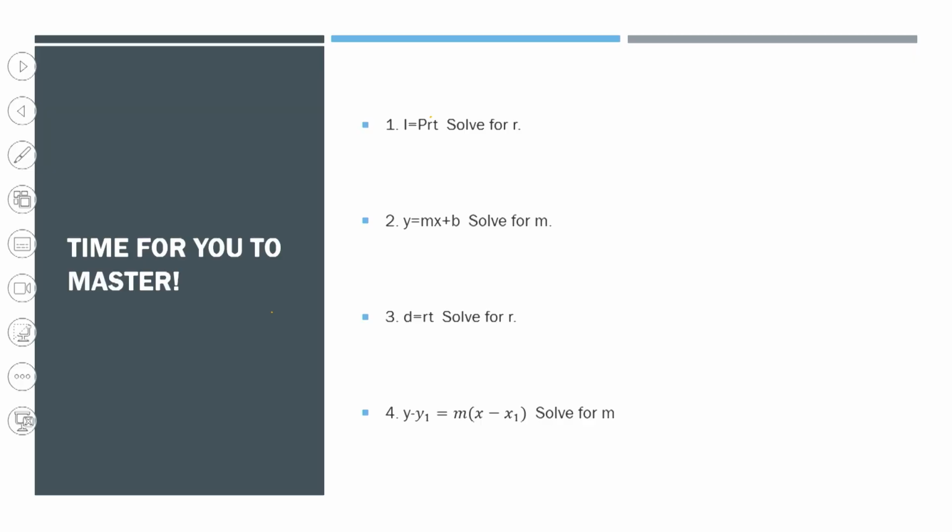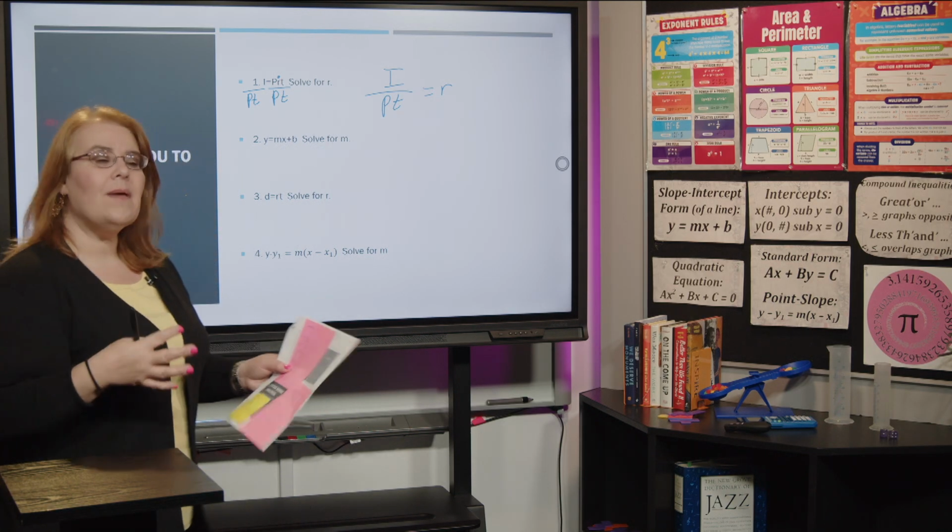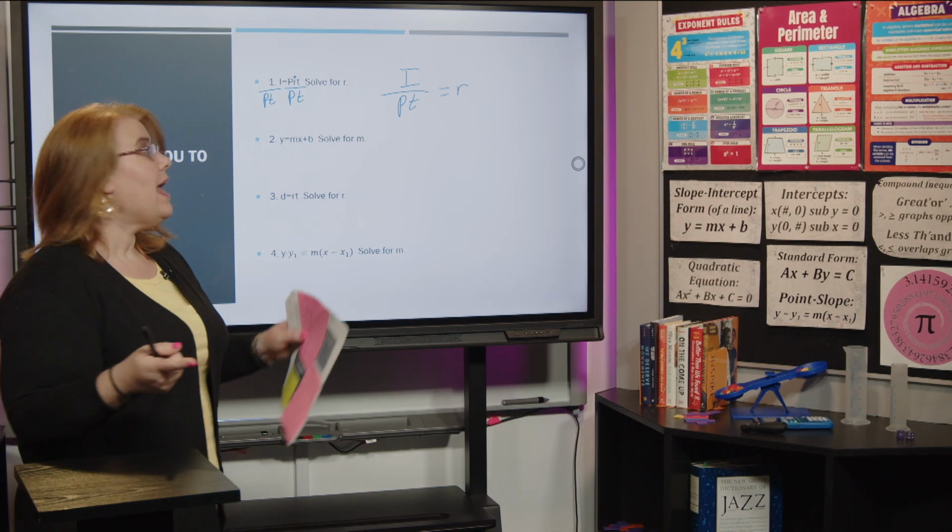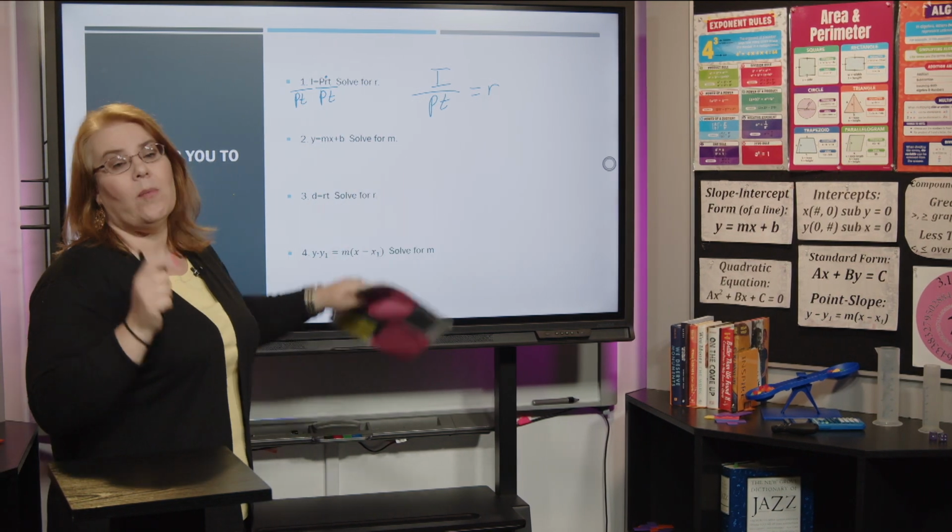And let's see what we got. All right, so I'm solving for r. So the first thing I know is p, r, and t are being multiplied together to equal I. So if they're being multiplied, I do opposite operation, and I'm going to divide by my p and t on both sides of my equal sign. So I divided by pt equals my r. Simple, simple. All I'm having to do is do opposite operation and get the indicated variable by itself.